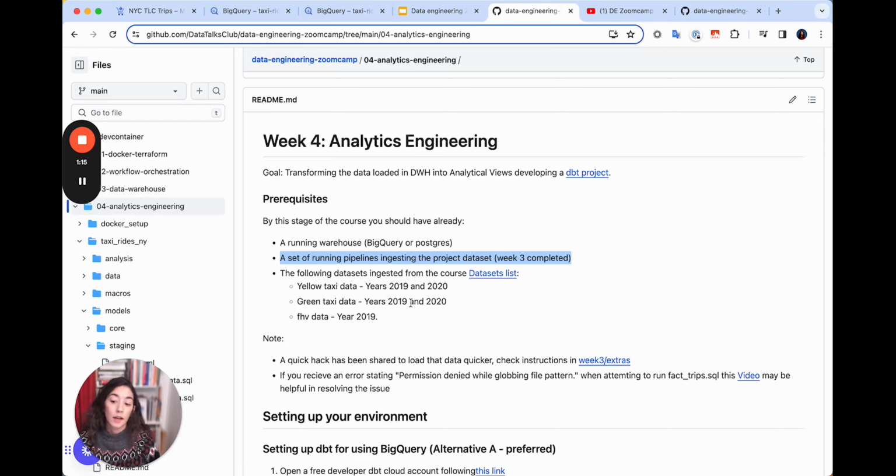Then you can use this Python script, which downloads the CSV files, not from here actually, that should be updated, from here. You can download the CSV files, load them into your buckets in GCP, and then you can query those directly from BigQuery.